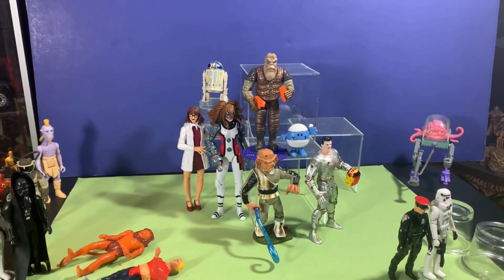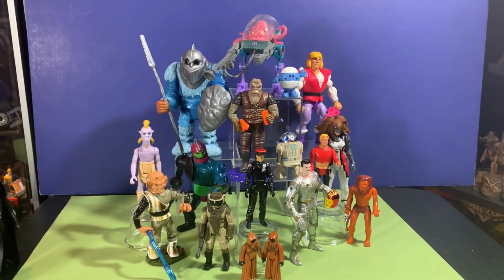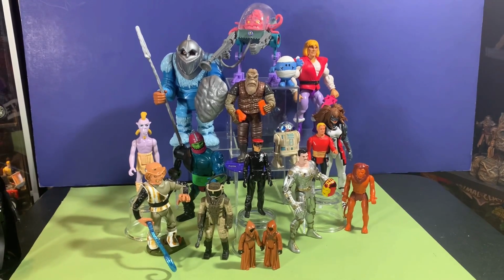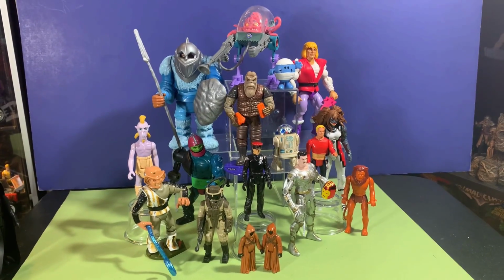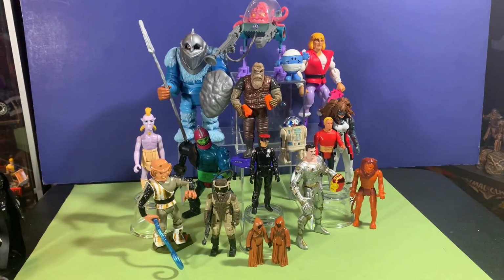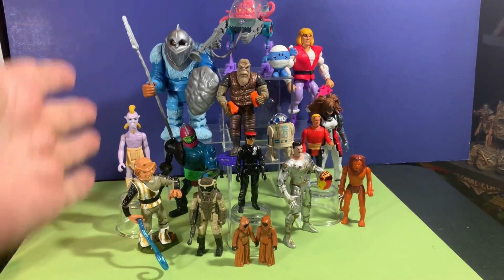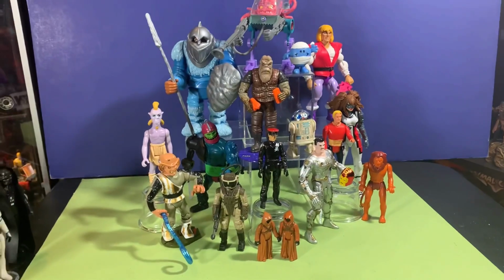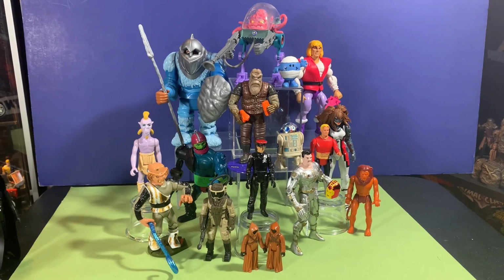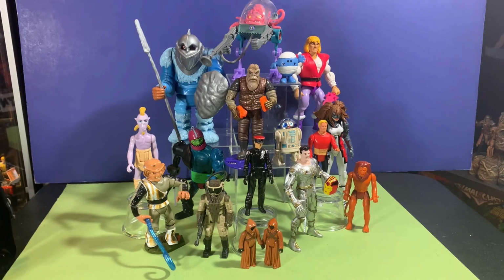Alright, let's build a display with these. There we go. We got a nice mixed display using the picture frame cubes and the candle holders from Dollar Tree. And you can basically see every single character using these, tiering them up and using these kind of display things. This would actually fit right in a D12 on one shelf. You could easily make this work in a number of different bookcases and shelf units, D12s from IKEA, things like that.